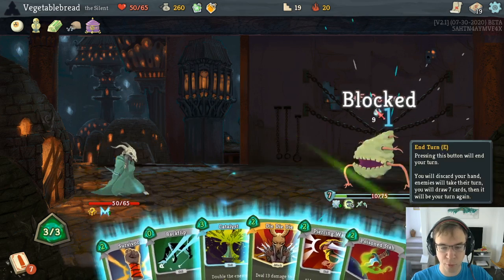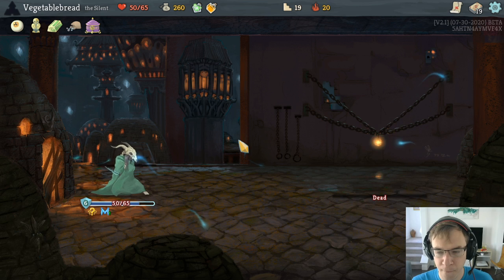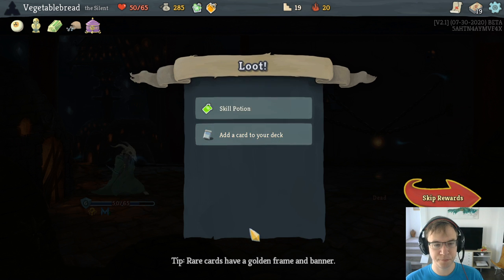Alright. Deadly Poison wins the fight. Escape Plan's terrible. Distraction, I think, is a no. Heel Hook also a no. They just don't really do enough.